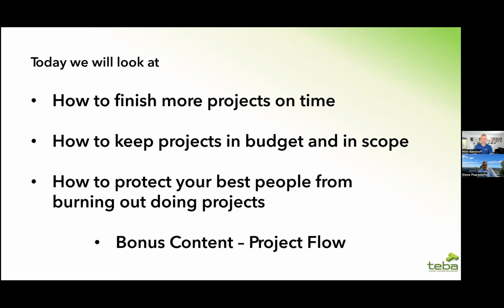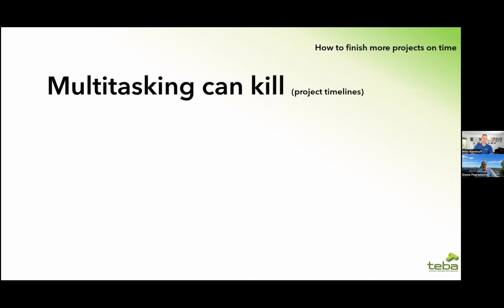So we've got some bonus content today about project flow. So here's the first thing we need to know. Multitasking can kill project timelines. So what is multitasking? Now, everybody here in IT, we were the ones that invented the term multitasking. And that came about from having computer CPUs, obviously, go and do something and then get interrupted and then be able to go do something else. And then get that interrupted and come back to the first thing. That is actually what multitasking is.